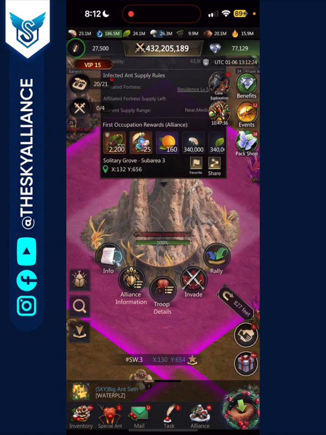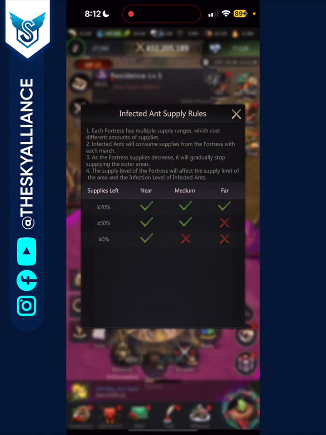And if you go to this one, you'll notice here that if they have 70% or more supplies left, the anthills can actually attack you if you're pretty far as well. If they have more than 50 but less than 70, they can't attack far, but they can attack you if you're medium range away from their structure. And if they have no supply left, it's only going to attack you if you are very close to that structure. And it says that infected ants consume supplies from the fortress with each march.